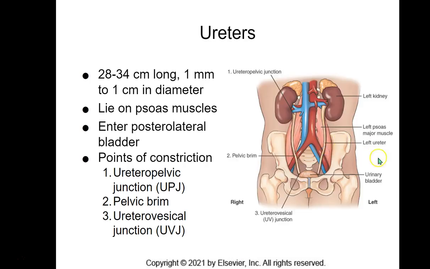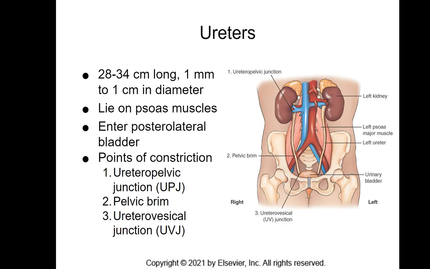All right. Let's talk about the ureters a little bit. The ureters transport urine from the kidneys down to the bladder, as we know. Slow peristaltic waves and gravity force the urine down the ureters into the bladder. The renal pelvis leaves each kidney at the region of the hilum and again becomes the ureter. The ureters vary in length from 28 to 34 centimeters approximately, with the right ureter being slightly shorter than the left. Again, probably because the right kidney sits a little bit lower in our abdomen.